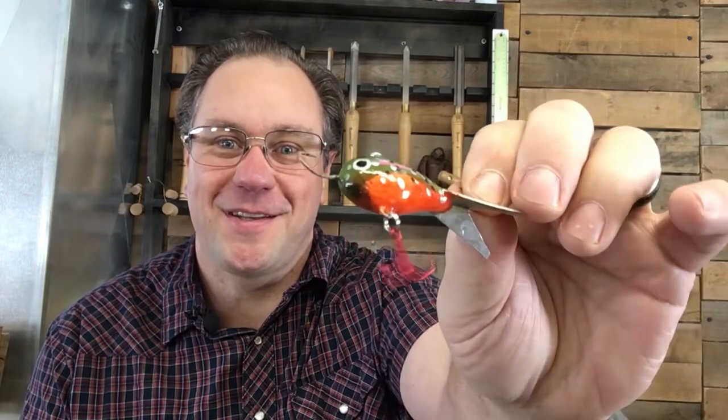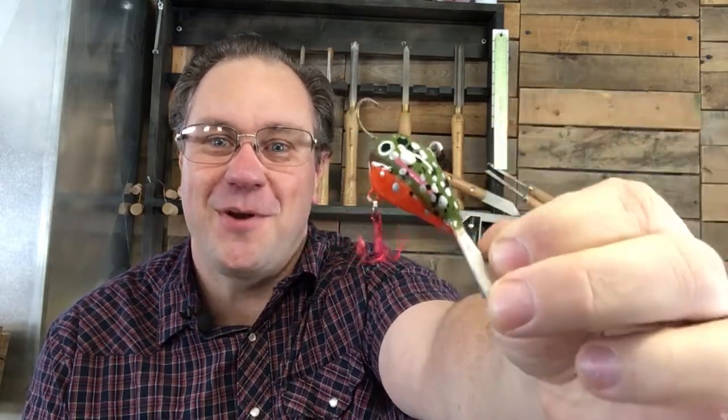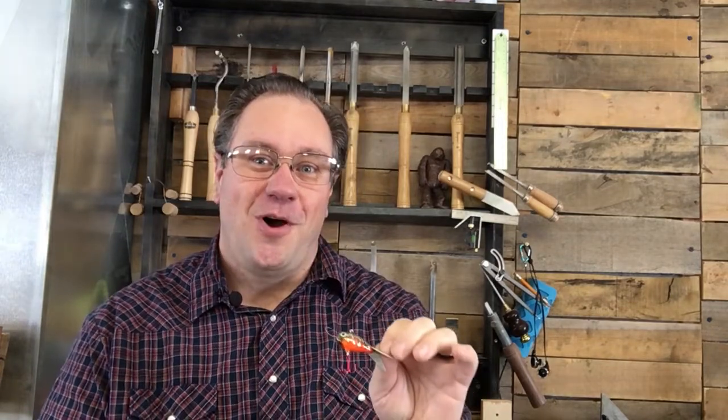I can't believe that I can make something like an ice fishing lure on my wood lathe. So there's our finished product. We got it all done. Let me know what you think in the comments down below. To me, it kind of looks like a child painted this thing, but that's okay because I'm a kid at heart. And what really matters is, are the fishies gonna like it? I'm hoping to get out pretty soon and make a video of me trying to catch some fish.